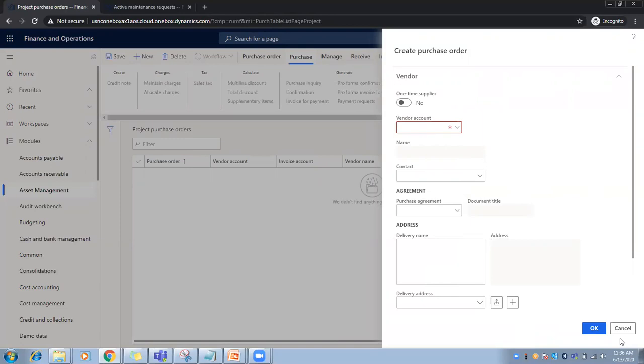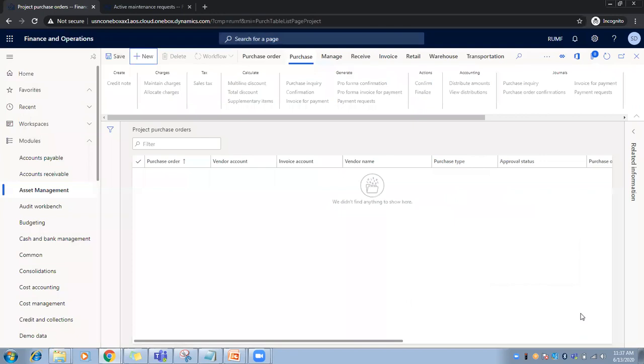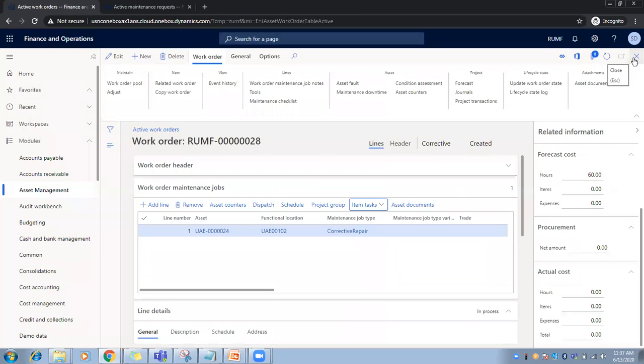If there is any item or service item, we can mention it, or we can have a line and also the cost for it. Sometimes we don't have a particular item, so we can have services based upon the procurement category, and we can try to procure it. Yeah, okay. Clear on that part. Perfect. So all the cost incurred on the purchase orders would be viewable on this particular work order, which would be part of the procurement. And under the total, I can see the overall cost of this particular work order.